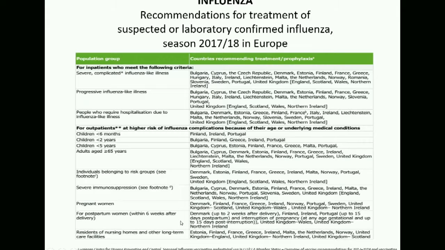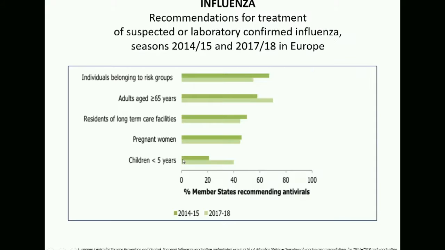What's the real-life situation in Europe? The recommendations for the indications for treatment are very diverse throughout Europe, and as you see, not all countries use treatment for high-risk groups. For adults above 65, and for pregnant women, not even 50% of countries have an indication for treatment for pregnant women, and so on.